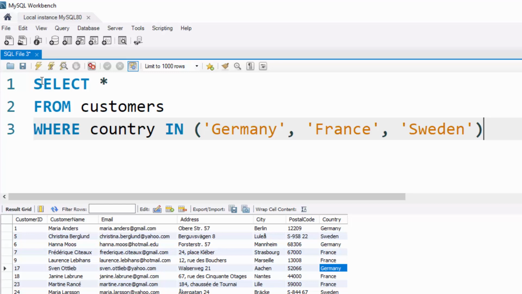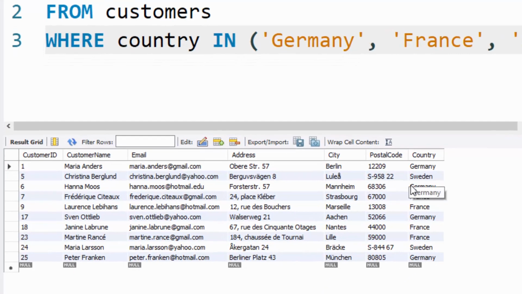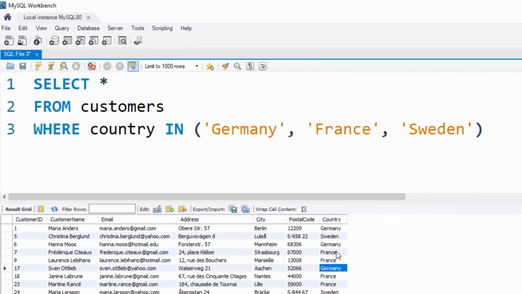This query will also retrieve all the rows from the customers table where the country column value is either Germany, France, or Sweden. The IN operator makes it easy to filter results based on multiple values at once. And you realize that with the IN operator, our code is simpler and easier. You don't need to write a long list of all conditions.